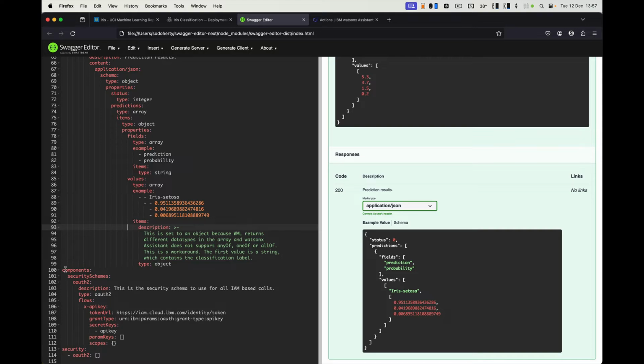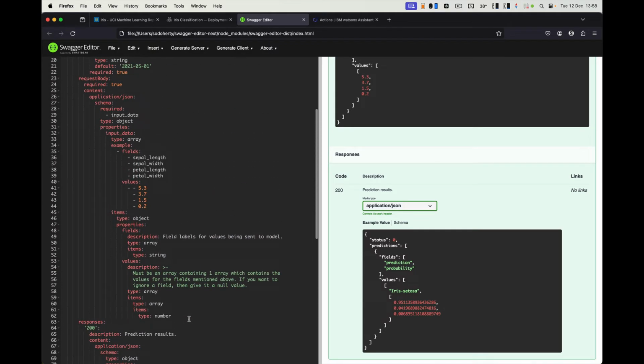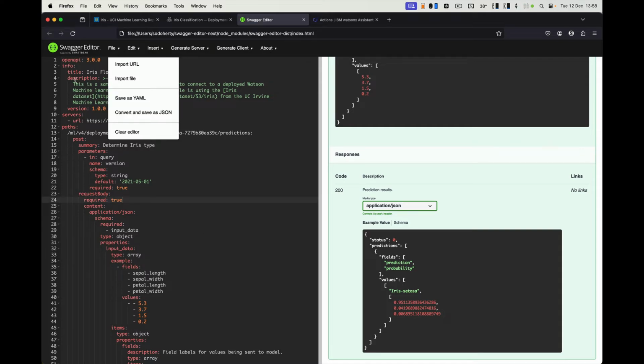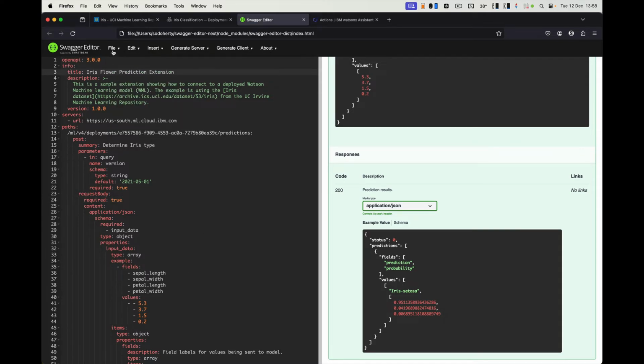The other important piece is this piece here. I took this from the Discovery Starter Kit, but if you're making any calls to IBM Cloud that's using the IAM, this is the piece that you need. Okay. So yeah, this is the whole extension. What I'm going to do now is it's currently in what's called YAML format. I'm going to convert and save as JSON, and that's created there.